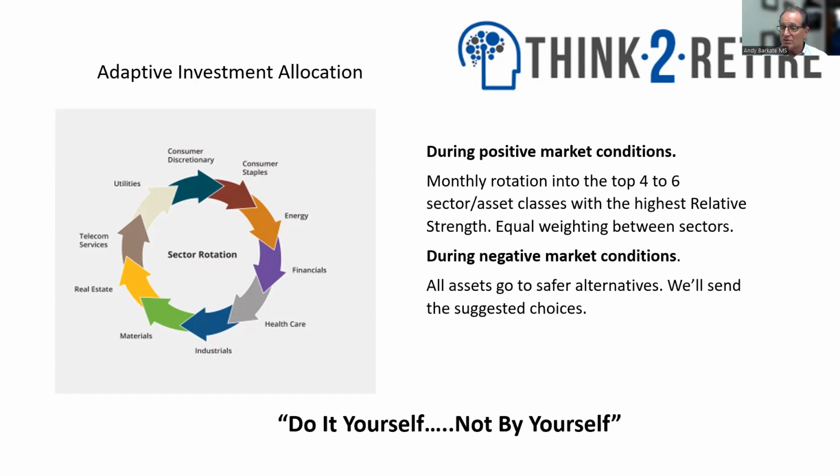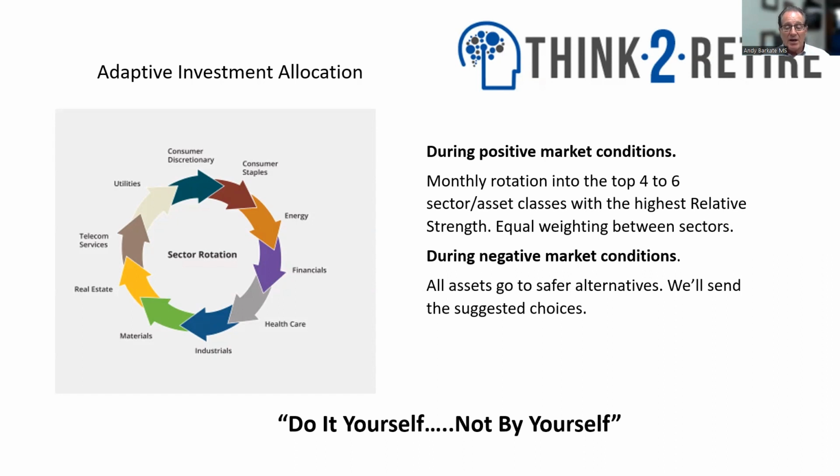Now, again, it's a rotation. What happens in the world, what happens economically will change what sectors and what asset classes the market tends to favor over time. And again, our goal at AIA and the Think to Retire newsletter is to constantly supply you the stronger sectors, the ETFs to be in, the mutual funds to be in the areas that are exhibiting strength, and stay away from the ones that are exhibiting more weakness. And that's an ongoing rotation.